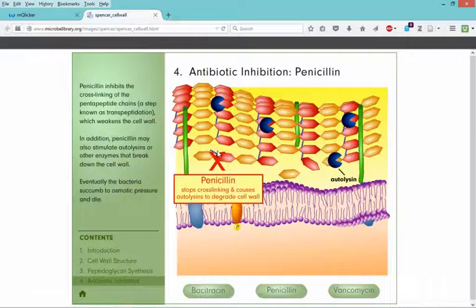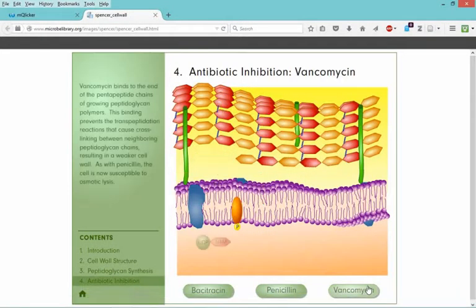Okay? So there's two things about antibiotics. Sometimes they say they're bacteriostatic, they just stop cell growth, and bactericidal, they kill bacteria. Penicillins, cephalosporins are bactericidal, but only for actively growing cells. And the last one is vancomycin, which has got a different mode of action.